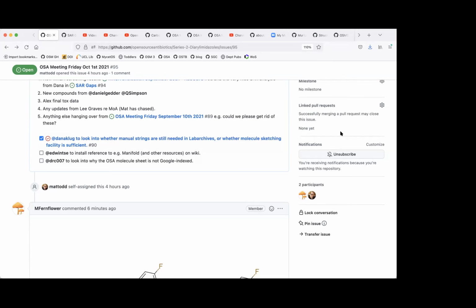It's pretty easy. The Manifold app is very polished. It literally uses SMILES strings just like anything else would. But I'm going to run something right now. So if you're able to capture what you're doing and put it in a workflow, that would be very helpful. So for example, is Manifold enough? Should we be looking at other suppliers? What's the difference? Those things would be really helpful.